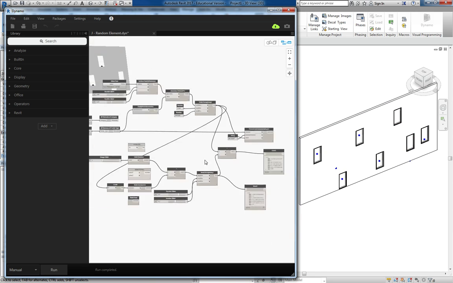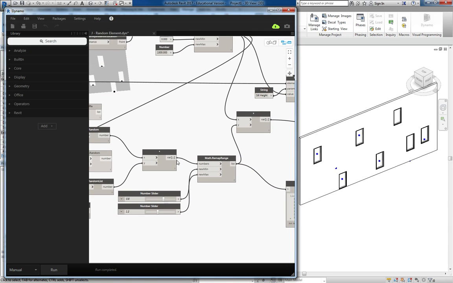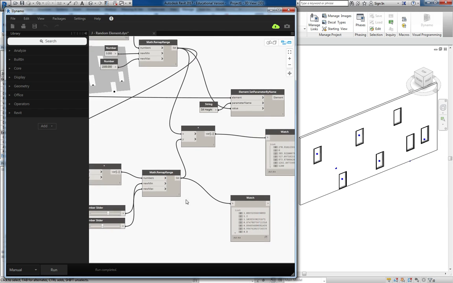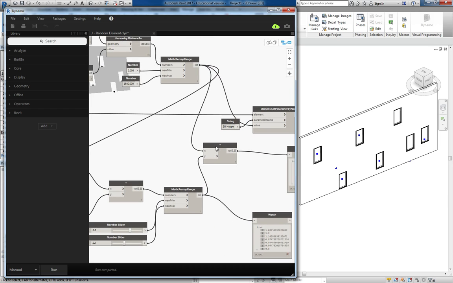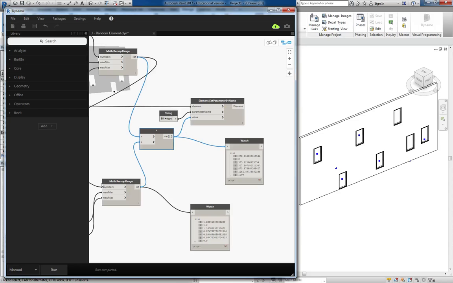The next thing I wanted to do is to generate a set of random numbers, multiply them, remap them, and then the last thing I didn't show last time was, again, I've got the distances, I've got the new random number, I would multiply these two so that I've got a new list of numbers that is reflecting both the distances they have from this point and a random element in them, and then I would connect that wire. I hit run.